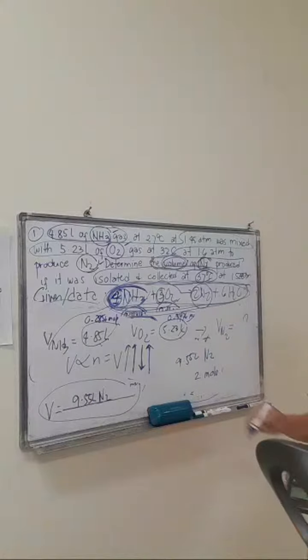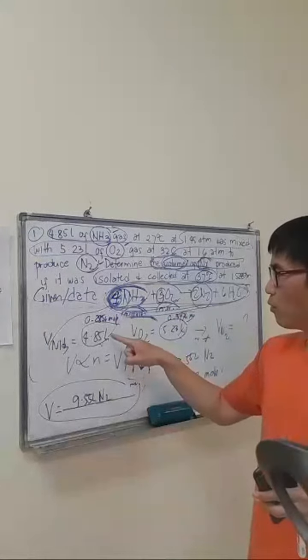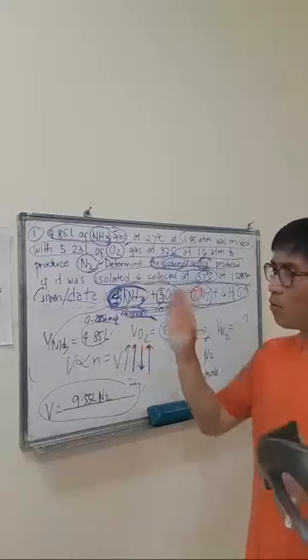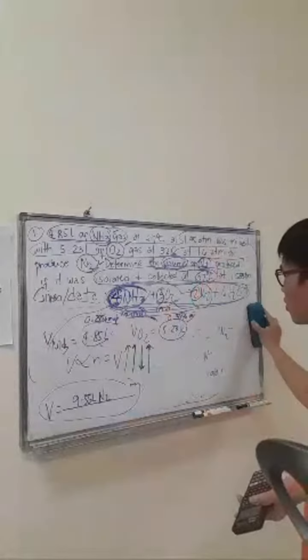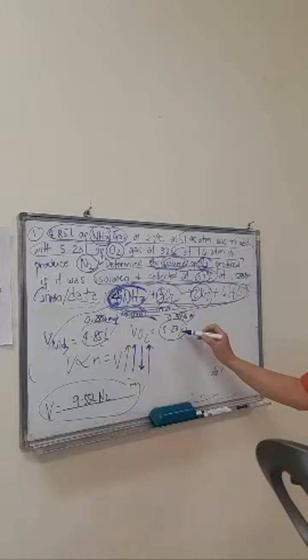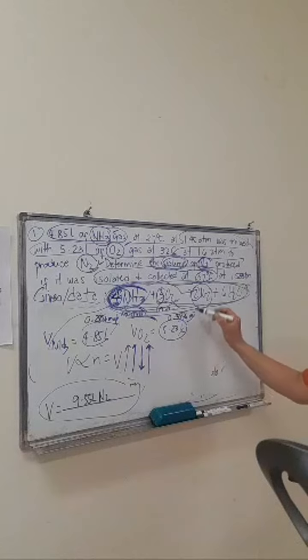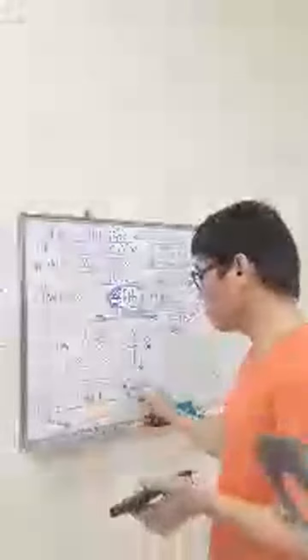0.3476 moles, right? Now, if we have 0.2856 mole of ammonia initially and a volume of 4.85 liters, what is the volume when it becomes 4 moles? So, ratio and proportion. Okay? My board is too small, guys. I can't explain too much. Now, for the volume of oxygen, if I have an initial volume of 0.23 and the initial moles of 0.3476, and we also have final moles of oxygen in the reaction of 3, what is the final volume of oxygen? Something like that.